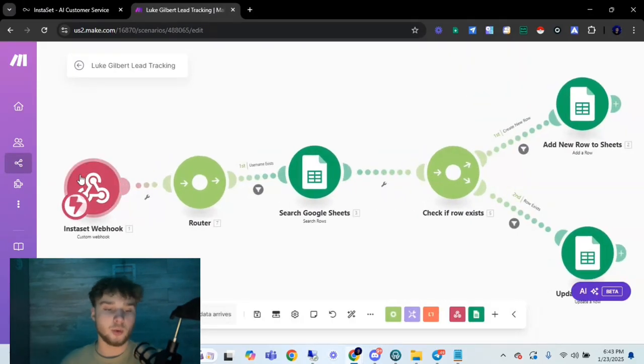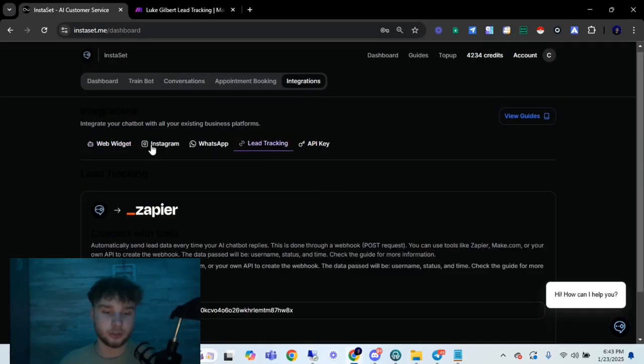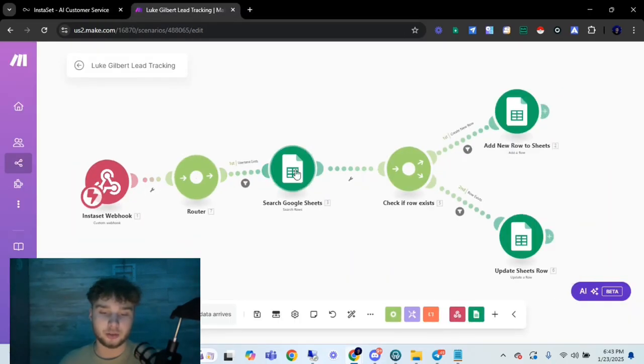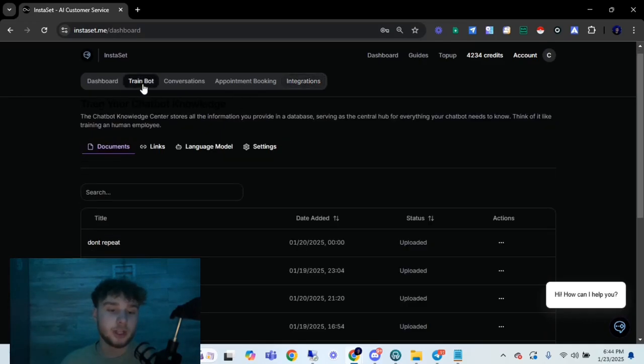So you're going to have your webhook that you're going to put into Instaset, into integrations and lead tracking right here. Then from there, you're going to have a router. It's going to search the Google Sheets for the username if it exists. Then you're going to have another router that breaks off to add a new row if the username doesn't exist, or update the date and the status if the row does exist. Simple as that.